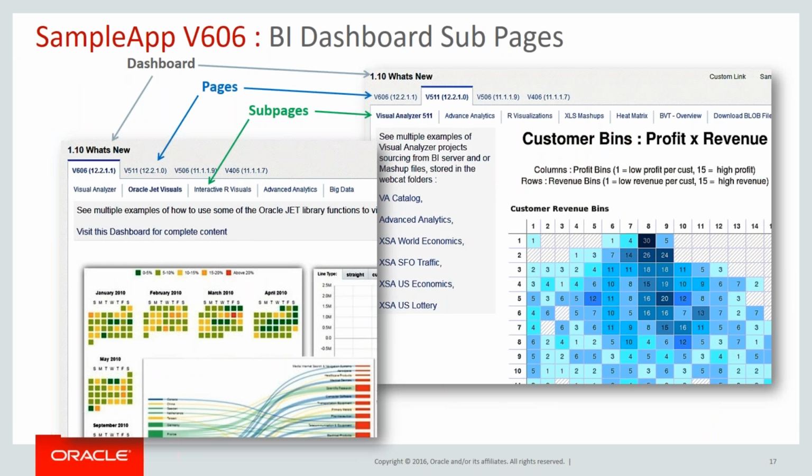One of the things you also see is BI dashboard subpages, the ability to have different dashboards, and then within that pages, and within that subpages. And what you'll see is the SampleApp team starting to take advantage of those features in the base product to allow for better navigation of your dashboards.